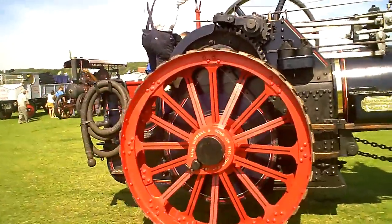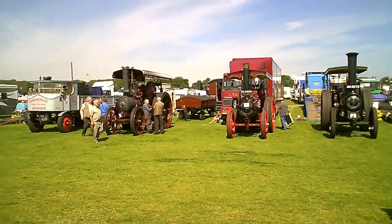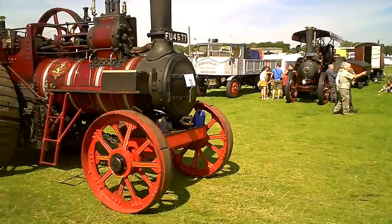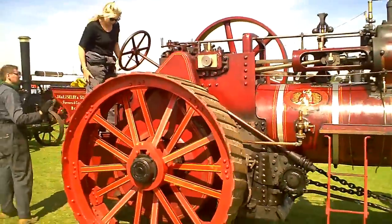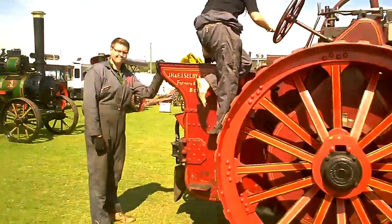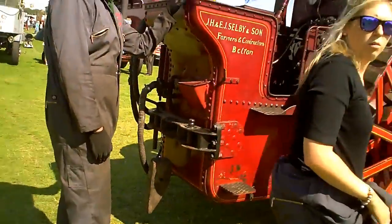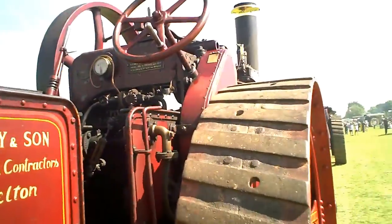Nice job on a hot day like this, isn't it, being near a fire? They're wiping their brows a bit, some of them. Especially if there's no one going anywhere. Got a nice cool job on a hot day, ain't you? Oh, it's hot, isn't it? Too warm. It is. Definitely too warm.